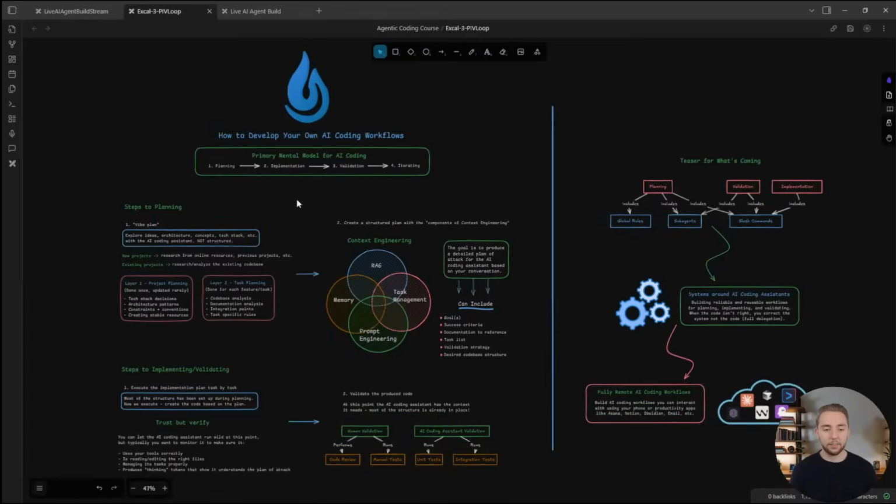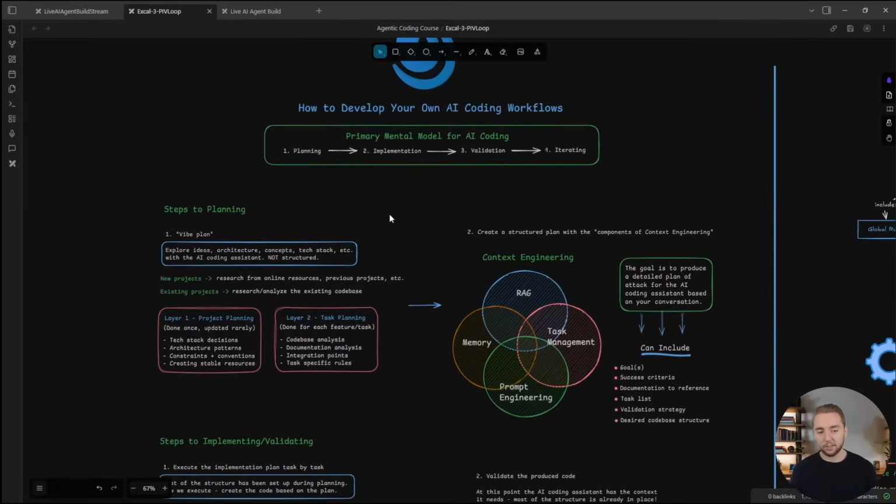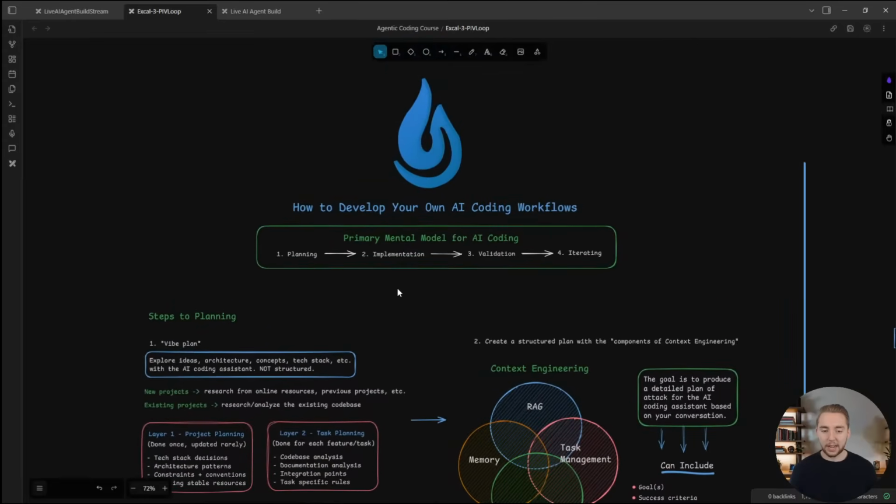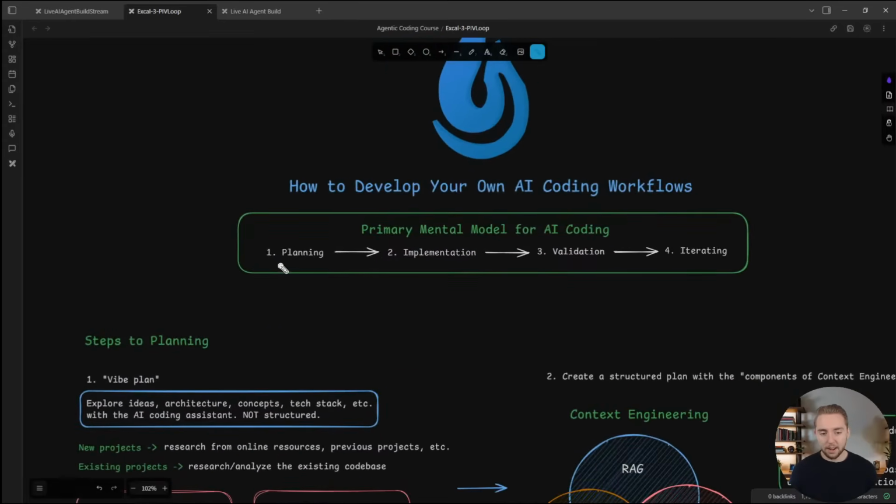This is one of the things that I get into in a lot more detail in the Agentic Coding course, but my typical process for working with AI coding assistants is I go through this mental model of planning, then implementing, then validating, and then doing that in a loop for all the features that I want in my code base. And so, for example, when we build the RAG pipeline to bring in YouTube content into our Supabase knowledge base, that's going to be one iteration of planning, then implementing, and then validating.